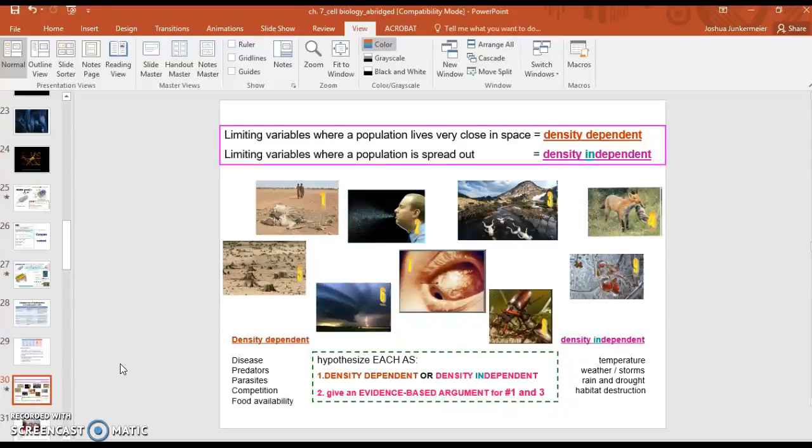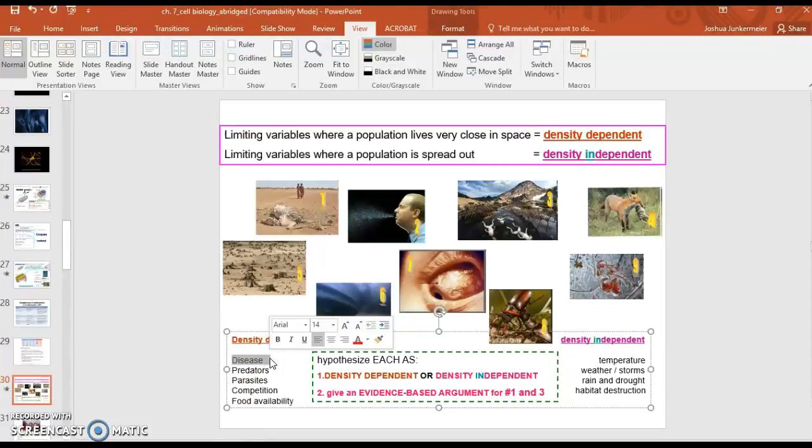All right, slide 30. Slide 30 is just reminding us that when we live really closely, and this was straight out of chapter 4, it says limiting variables where a population lives very close is called density dependent. So how quickly fungus or bacteria pathogens spread has to do with how close we live together. And that's why our school is such a perfect opportunity to experiment and study where these pathogens are. Because these single-celled organisms, whether they're fungus or bacteria, whether they're prokaryotic or eukaryotic, they're definitely on surfaces. And because there are so many people at our school, there's definitely a lot going on the surfaces, from hand contact, handshaking, fist bumps, to the restroom, to the library, to doors. These pathogens are everywhere. And they're spread because we live so close together. So disease, density dependent, means it depends on how close we live together.